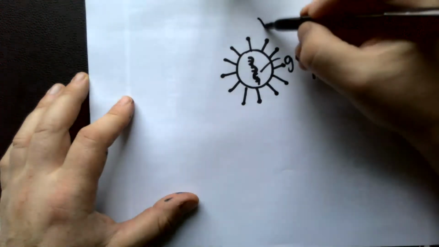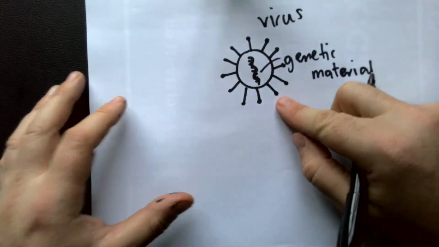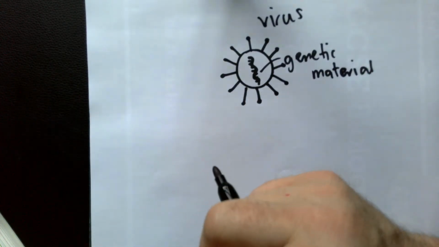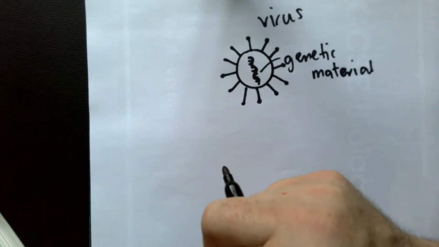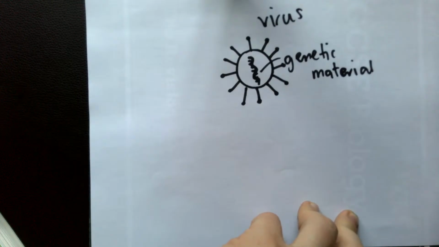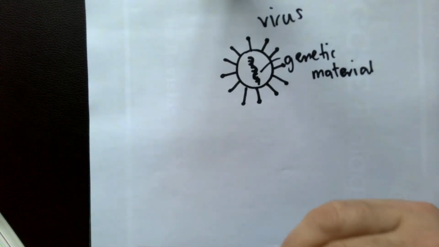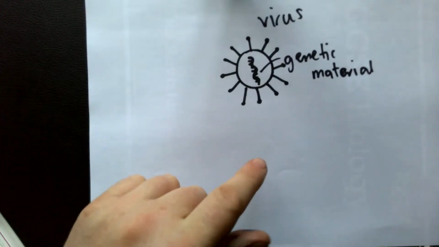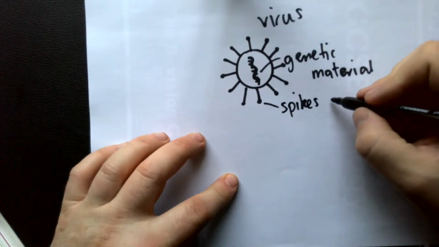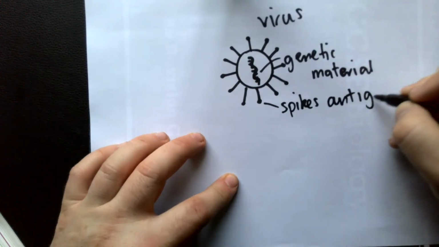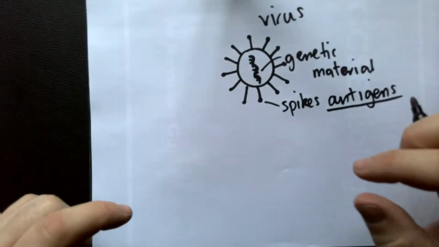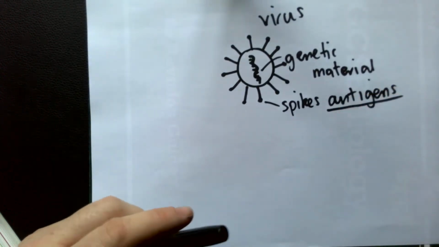So this is a virus. And these are far too small and far too fast to actually catch. So we need to find a way to slow these down to make them easier to catch if you're a white blood cell. And the way we do that is one white blood cell is going to help make things called antibodies. I should just say that these spikes are called antigens. And they stick out. Okay, they are protein spikes that stick out from the virus.